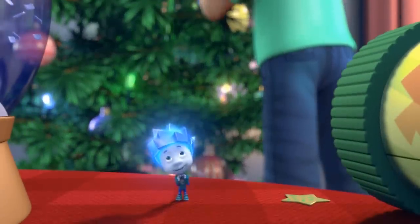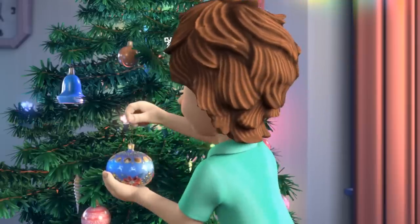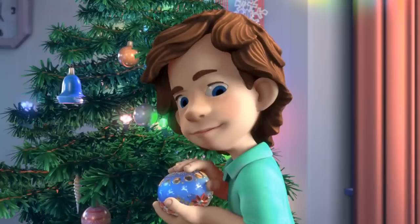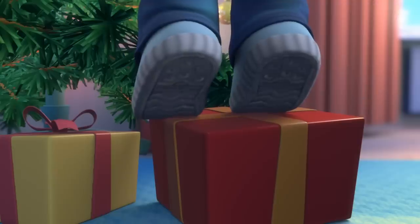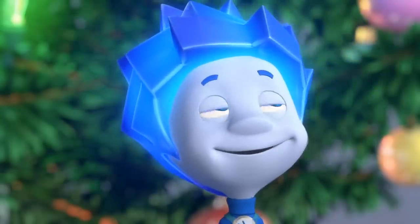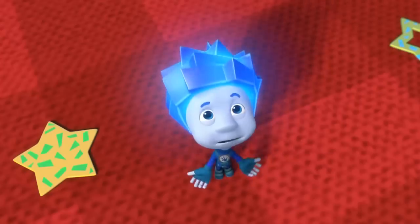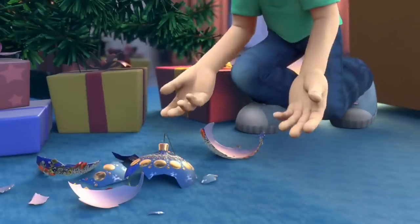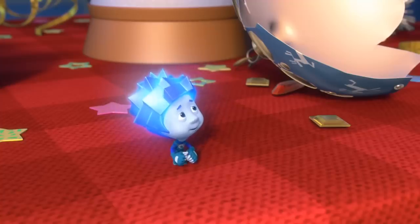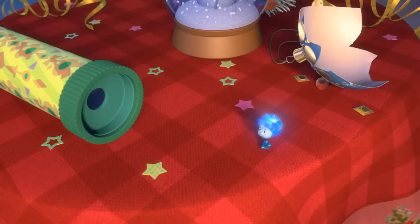Tom Thomas, when are you gonna give me a peek at your new ball? I just can't wait. I told you, you can see it as soon as I hang it up. You're not peeking, are you? No, I'm not. Oh! So can I look at it now? Sure, take a look. Which one? This one. You broke it! It's okay, don't be sad. I know what to do.